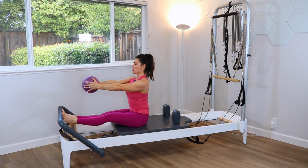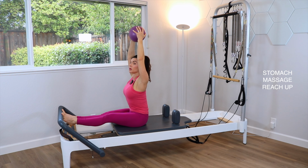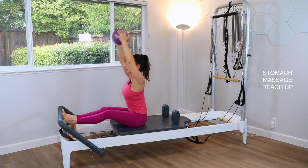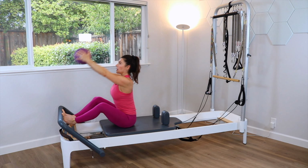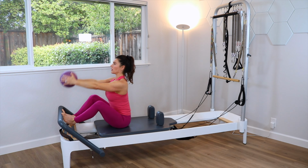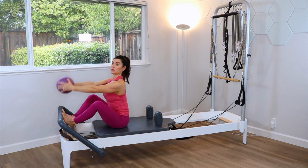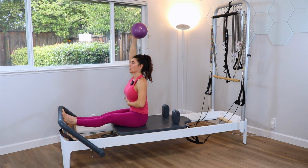Pause for a second. Think of squeezing your heels together and then lifting the arms. So overhead position. How tall can you make your body? This is a toughie. Then lower the arms, return. Exhale, 2, lengthen. Inhale back. Exhale, 3. Inhale back. Exhale, 4. Really think of lengthening those arms in overhead position.